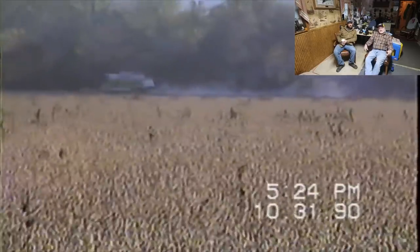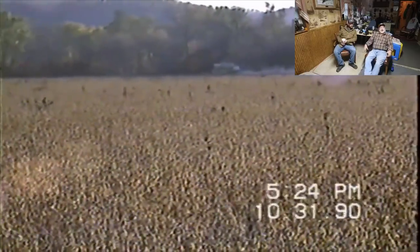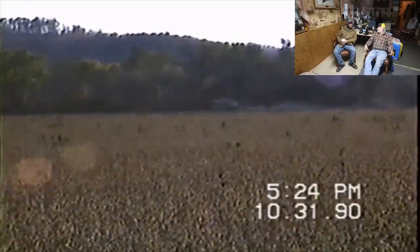You know, beans were pretty clean. Of course, those was, like I say, Clarence's, and they cultivated everything twice. I think 30-inch rows. Do you remember what kind of yields? 40 bushel? Oh, no, they was 50, 60 bushel.